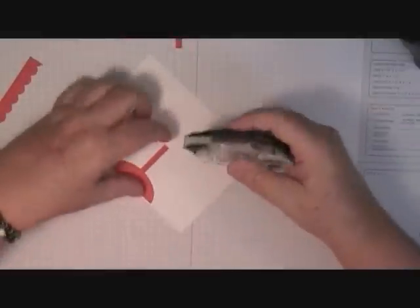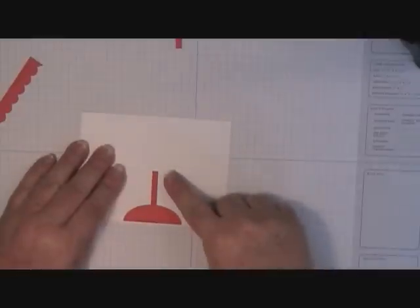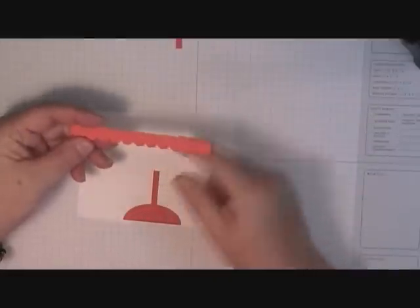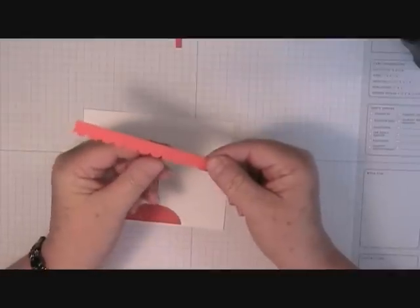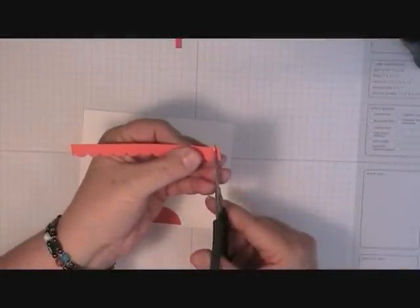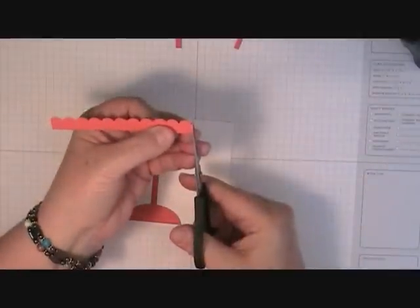I am also, just to tack it, going to put a little bit of Snail right there, and that's going to tack it down. Don't worry, that's going to be hidden by this part of your base, so you're good to go. Now I want 11 scallops on my pedestal. I think I have 12. 1, 2, 3, 4, 5, 6, 7, 8, 9, 10. Oh, 11. I have 11. So I'm just going to trim this edge up this way because I want my scallops to end the same on both sides.